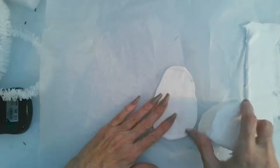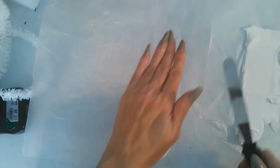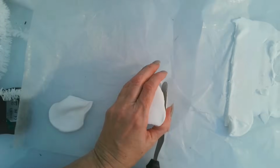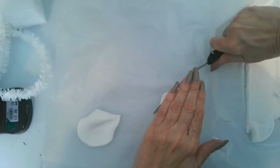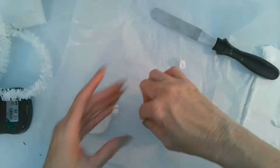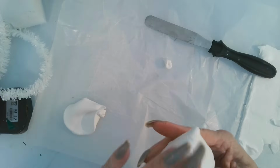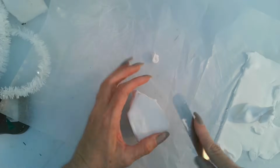So here I'm creating my little gingerbread houses. Very easy to do. Just cut the clay to fit the styrofoam house, just one by one, taking your time. And as you can see, I'm always rushed, unfortunately, but still I think I come up with some really cute ideas. So this is an easy way to make little mini gingerbread houses.